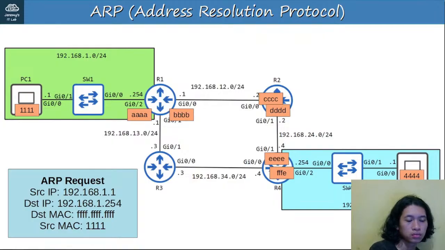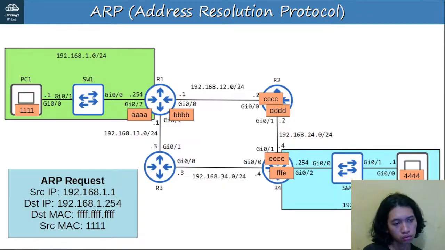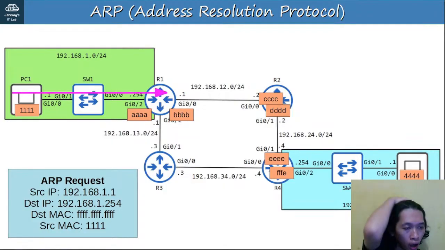The destination MAC address is the broadcast MAC address of all Fs, because it doesn't know the MAC address of R1. It will send the frame to all hosts on the network. Finally, the source MAC address is its own MAC address. So, it sends the frame, which switch 1 receives and broadcasts out of all its interfaces except the one it received the frame on.